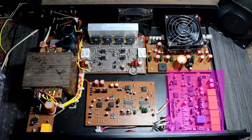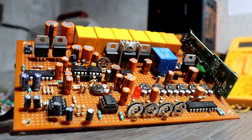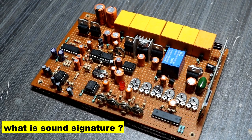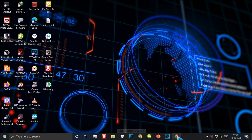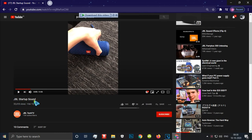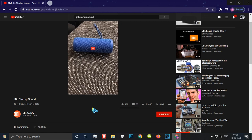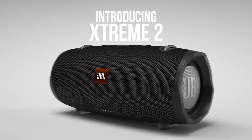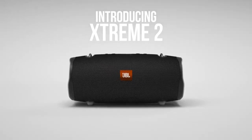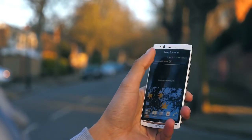Okay guys, now let's talk about the sound signature driver. I already mentioned it at the start of the video. Guys, this is the reason I made this 5.1 amplifier. Okay, what is a sound signature driver? Guys, I recently watched a video on YouTube about the startup sound for JBL speakers. Then I watched the complete video. It's simple: once you turn on the JBL speaker, a small sound is heard. Every time you turn your JBL speaker off and on, it plays a little music and then starts up. This startup sound is not only for JBL speakers. This startup sound is heard every day on our smartphones when turning them off and on. Like this.